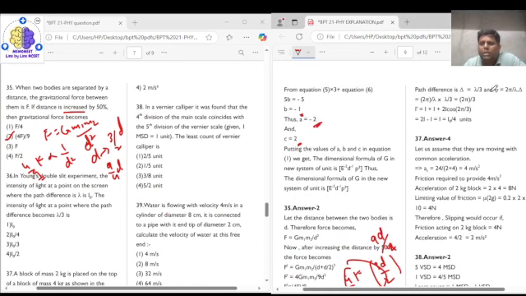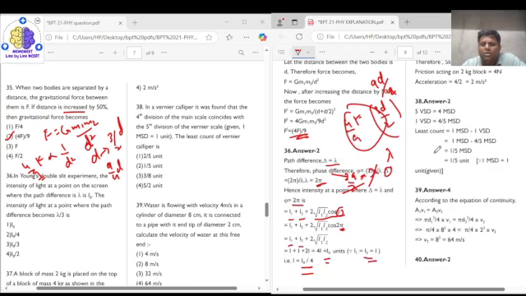Now if the path difference delta x is equal to lambda by 3, then we again put 2 pi by lambda into lambda by 3. So we get phase difference phi as 2 pi by 3. Now putting phase difference as 2 pi by 3, we again get the resultant intensity I as I naught by 4 units. Right. So on the basis of this calculation, we get our correct answer for question 36 as option 2, that is I naught upon 4.